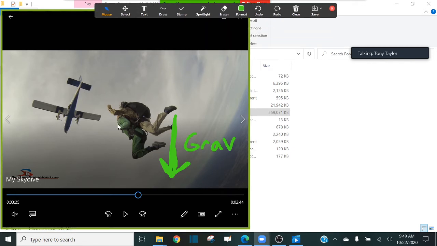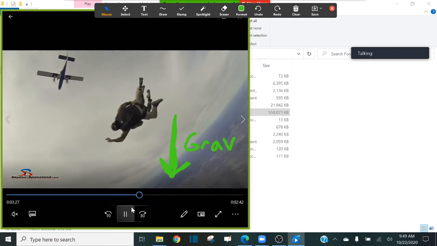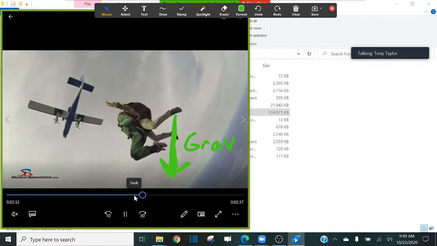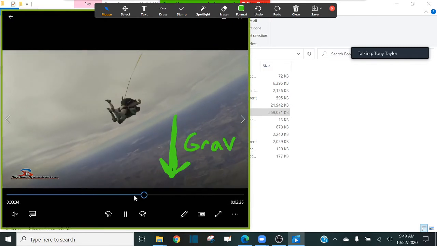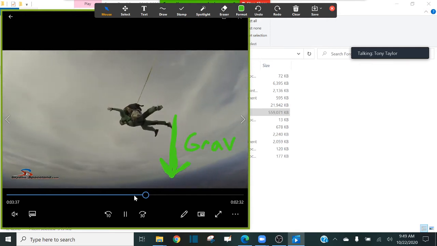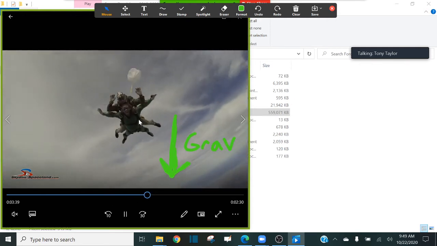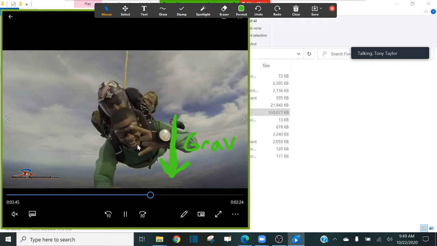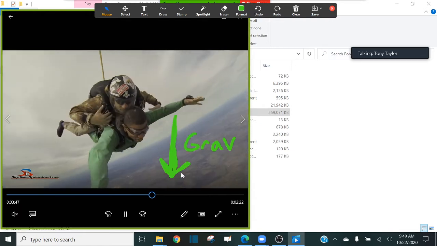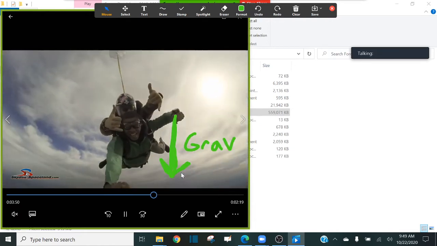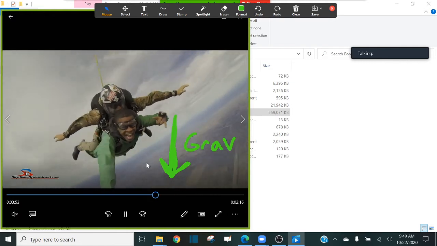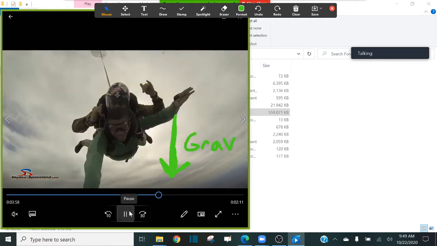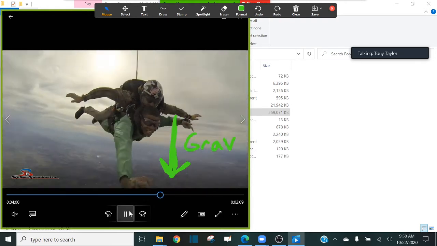But as I continue to fall, and my velocity increases, and I go faster and faster and faster, another force acts on me, and that force picks up in magnitude. What are the forces acting on me now? Anyone else want to tell me? I heard someone say it earlier. What is the other force acting on me here? The wind. The wind, exactly.